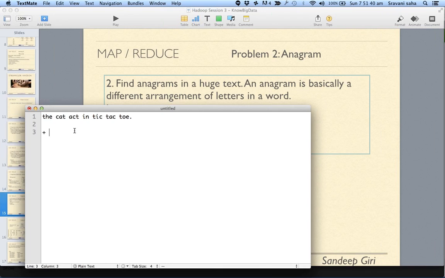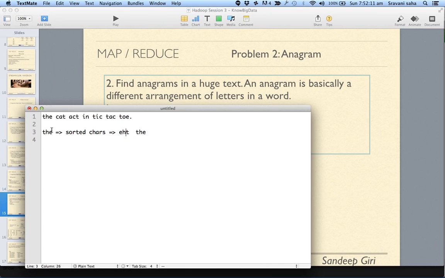A good idea would be to generate sorted characters, with the sorted characters as the key and the value as the word itself.